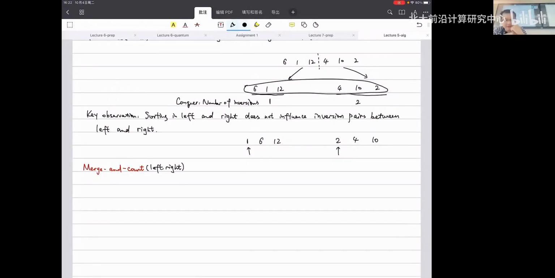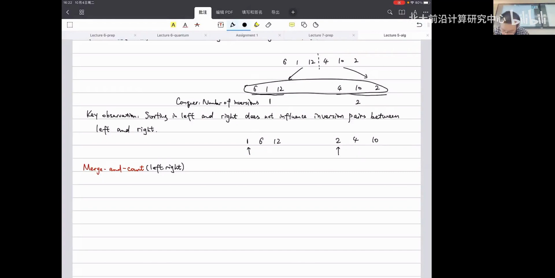Because we are doing a merge and count, for the subproblems, if those numbers are sorted, your final output should also be sorted if you want to keep this merge and sort kind of function. As long as you merge the small problem into the large problem, you also need to give a sorting of these items.